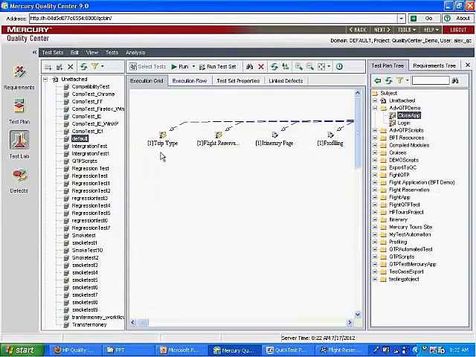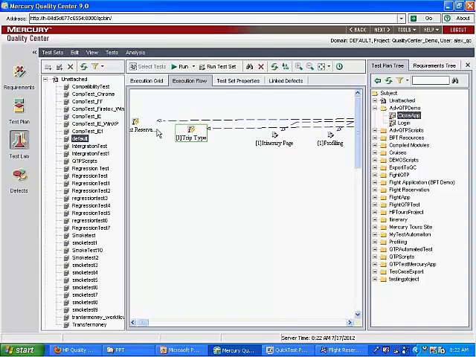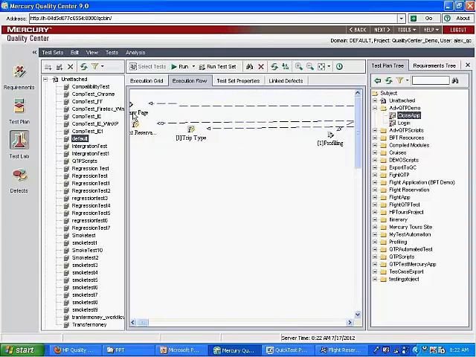Okay, so I want this flight reservation to be done before script type, right? You can drag and drop so that this happens before. You just do drag and drop. What script needs to be executed before and after, you can control that execution flow. In the execution flow tab, you can control which script has to be run before and after. Yep.